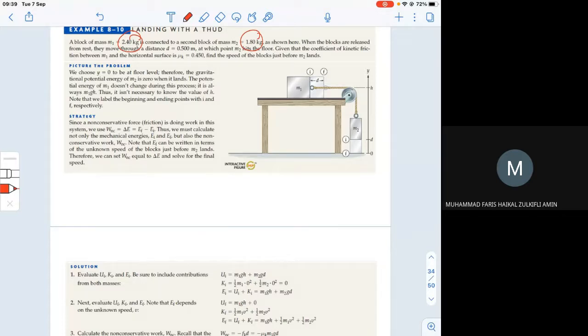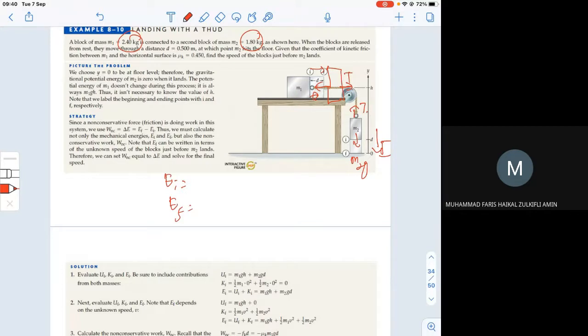So the block maksudnya bila rest dalam keadaan sekarang dua-dua tak bergerak, and then bila M2 move, dia akan tarik M1 ke sebelah kanan. Bila M2 dah sampai bawah, maknanya M2 dah sampai sini, M2 hanya duduk di level ini saja. Tapi dia still lagi di atas ni. So in this case, well, we will see that the tension is still there, the friction is still here. So here we have M2G, yang ke atas dia tension, tapi itu ialah force dia lah kan. So right now we need to calculate it, energy initial siapa, energy final siapa.